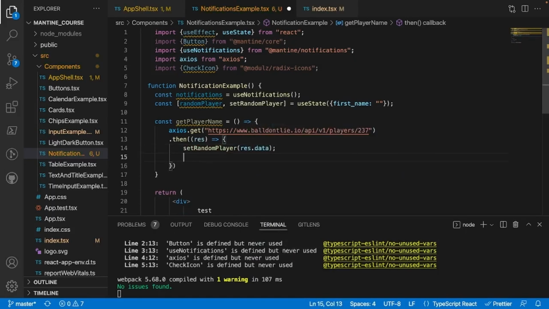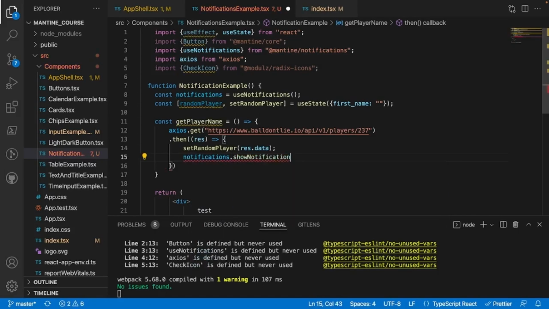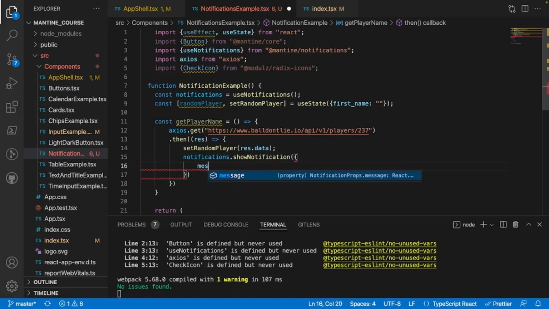And after that we're going to actually set our notification. So when the request has been successful, once we got the actual data, we want to display a notification. So I'll do notifications.showNotification, and the minimum thing that it needs is a message.